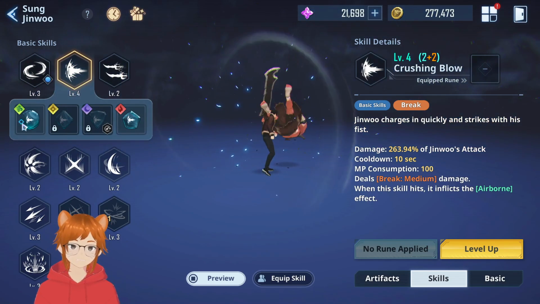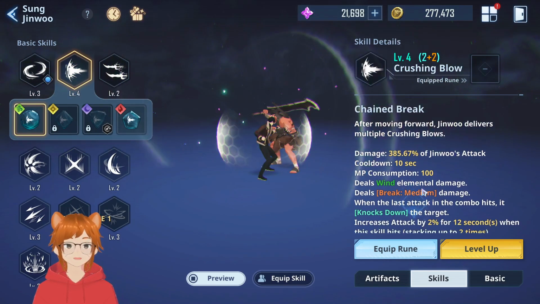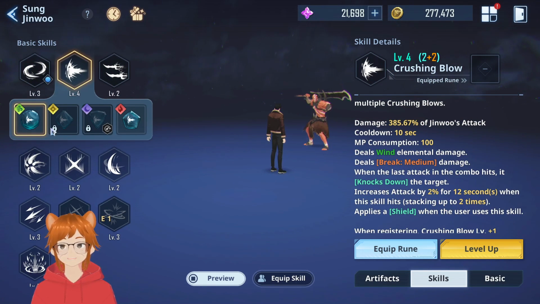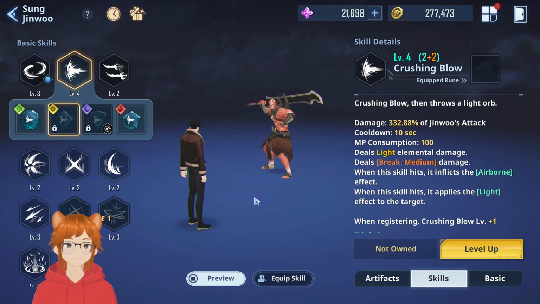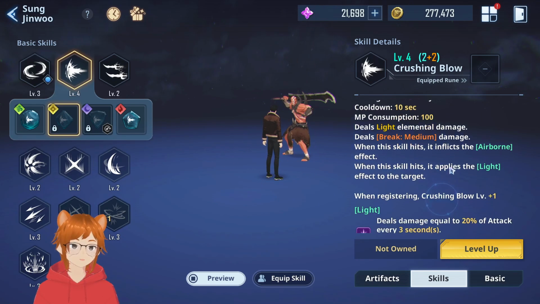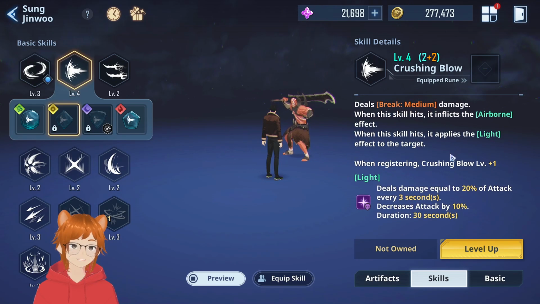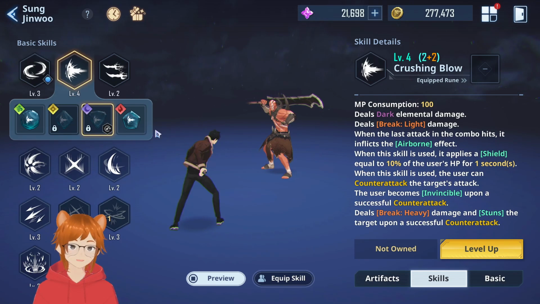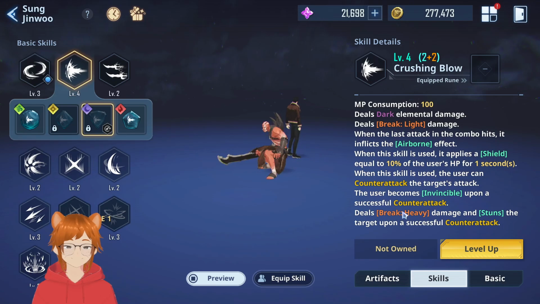Now, for the punch. This one again, break medium. I do not like how long the animation takes, so I normally don't use that one. Now this one, not bad. It adds a light effect to the target, makes them deal less damage. It's okay.